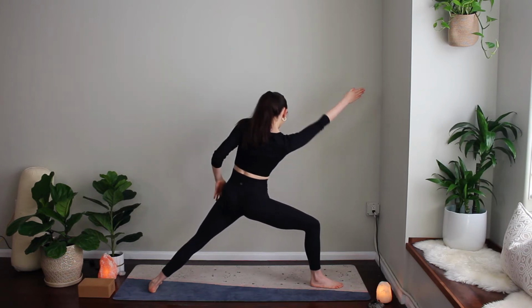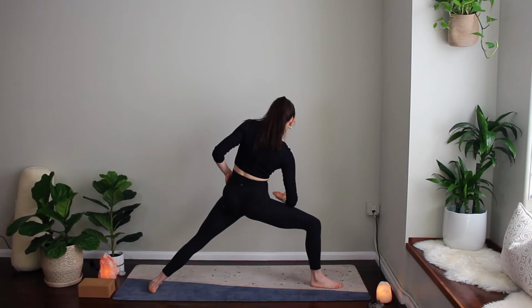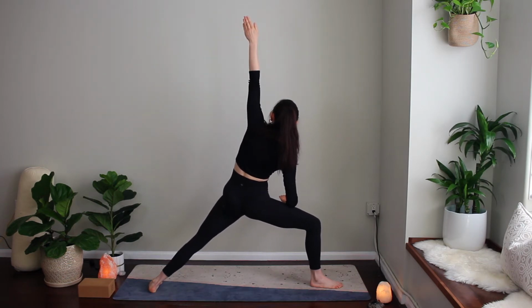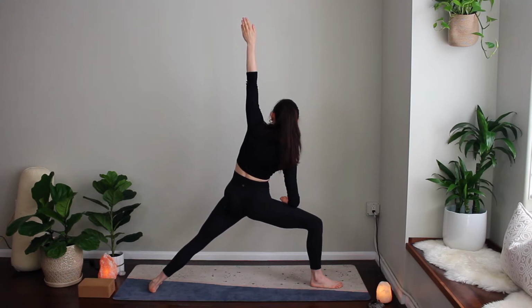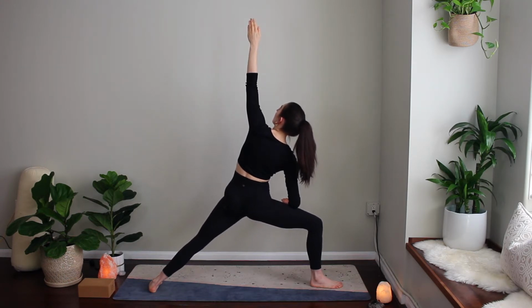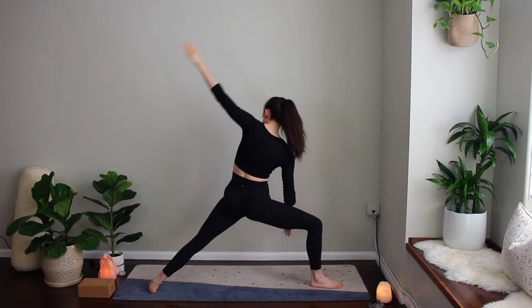Exhale, extended side angle. Take your torso forward. Let the right forearm and elbow rest on the thigh. Open up through the left arm and hold here. Continue to sink into your lunge, stacking right knee over the ankle. Rotate the left side of the chest back, reaching energy out through the crown of your head.